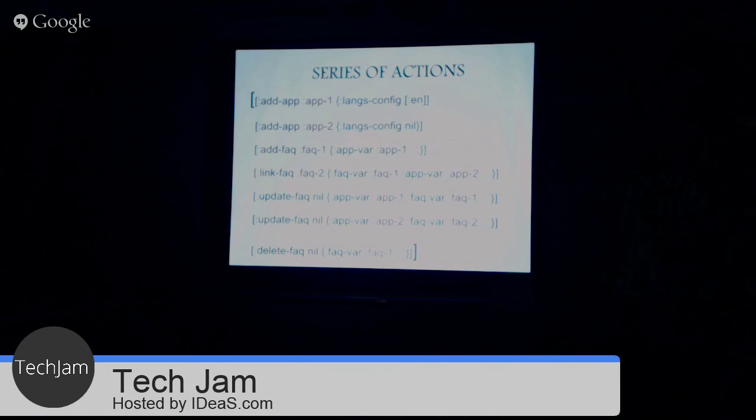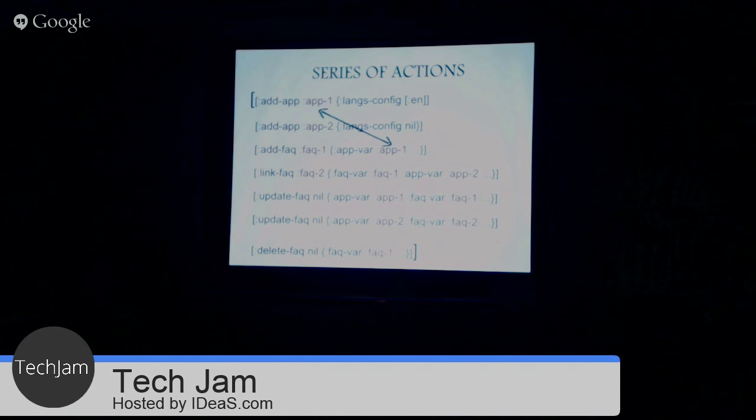These are the series of actions that are there. Same thing, but now it's a vector, or an array of arrays. So it's an array of 3 items. First is the type of action. Second is the variable that I'm binding to, if I need to. And third is the argument. Sometimes I may not have a binding, in this case, because I'm only updating something, I don't need the result to be bound to something. Right? Am I making sense?